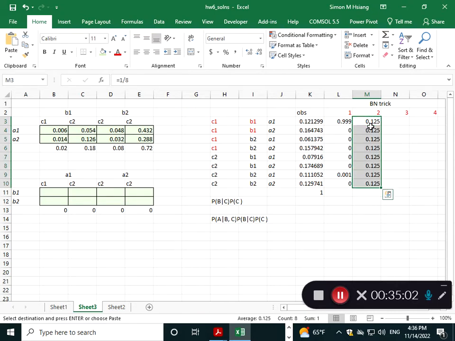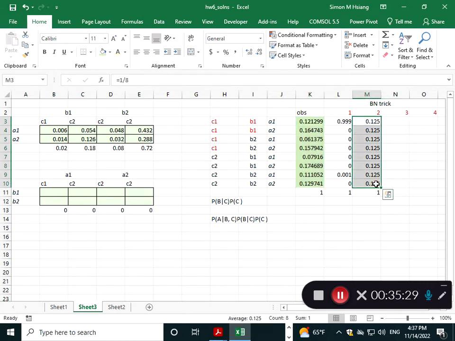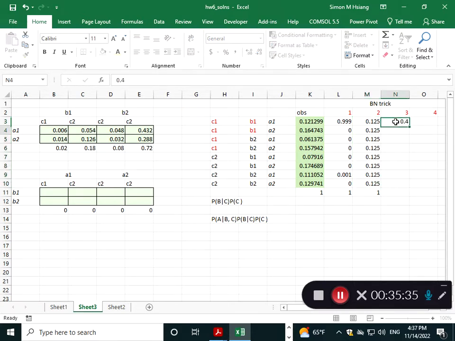Do you think that's a good model or bad model? Everything is 1/8, 1/8, 1/8. Think about it. Okay, here's my observation. So compare with my observation. This model is not too bad, right? It looks close. Or I have another model. Here is 0.4, 0.3, 0.2, 0.1. Well, I can make up some numbers.